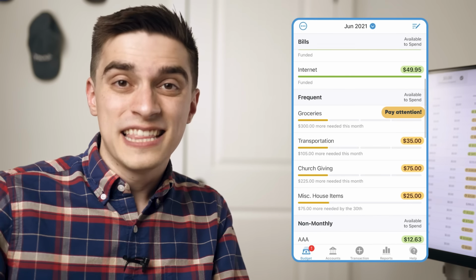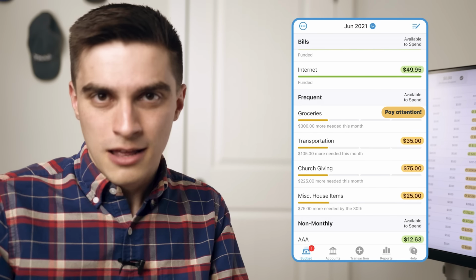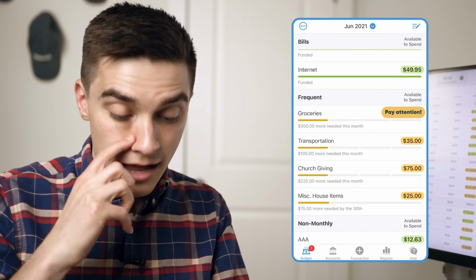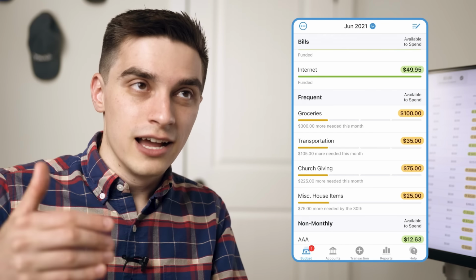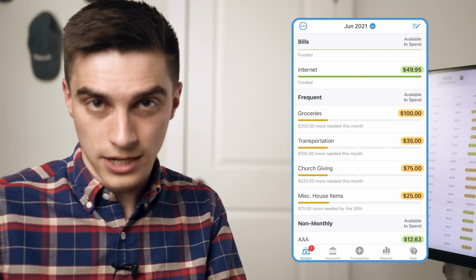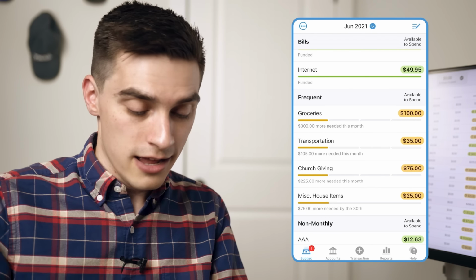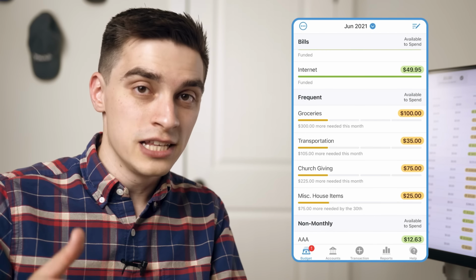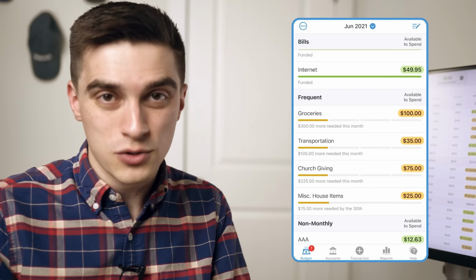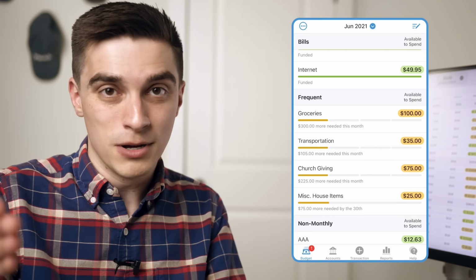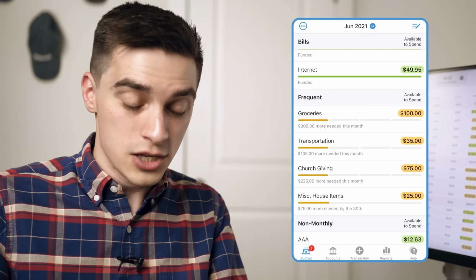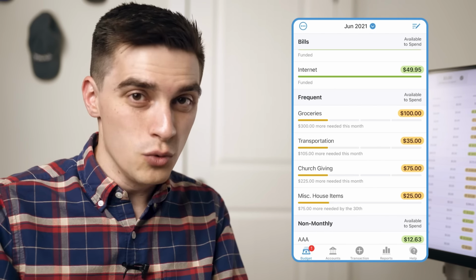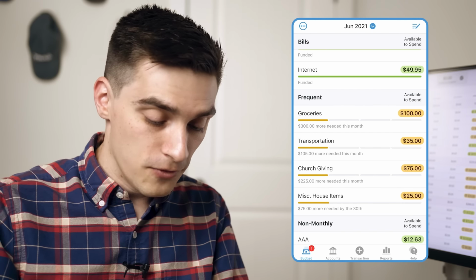Now, yellow, if you see that at an intersection, it means you need to pay attention, right? Maybe you need to slow down and stop, or maybe you can make it, but you need to pay attention to what's going on, right? Now in YNAB, that just means you haven't put enough money in that category to fulfill your target. Now, that's not always bad, right? With these weekly categories, my groceries, my transportation, my church giving, because we started this budget toward the end of the month, we didn't need the full month's worth of groceries in there. We only put in a week because that's how much grocery money we need until the end of June. So again, it's not bad to have yellow. It just means you wanna look and make sure that that's really what you want to be happening in that category.